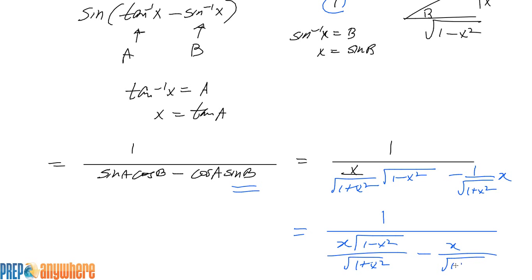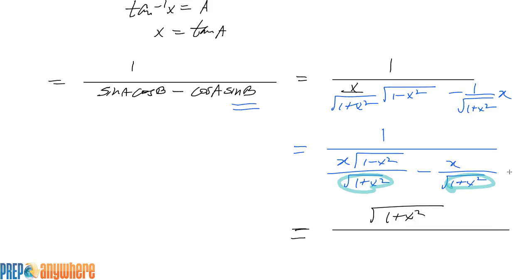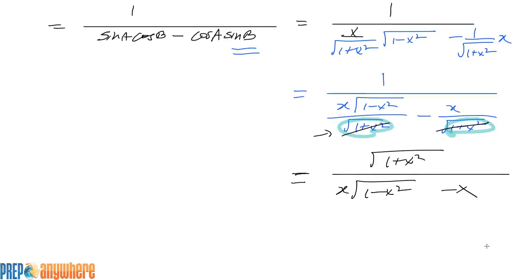Okay, so this is a compounded fraction. So if you just multiply the top and bottom by exactly this, the bottom's fraction will disappear, right? On the top, we'll get this. And on the bottom, if you multiply through by that, this will disappear. Okay? You can pretty much stop here.